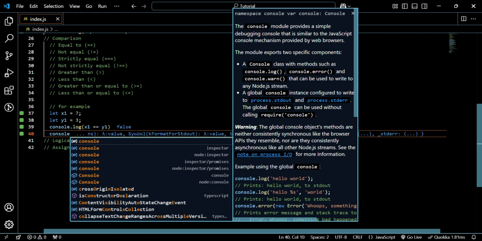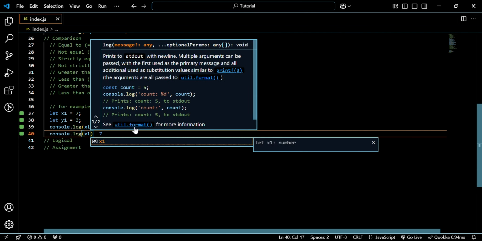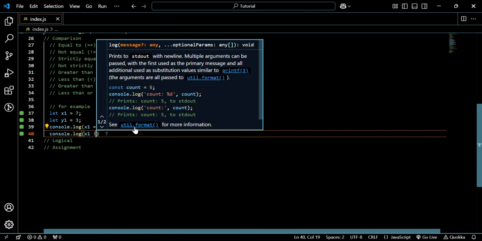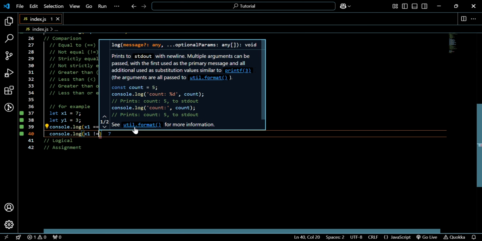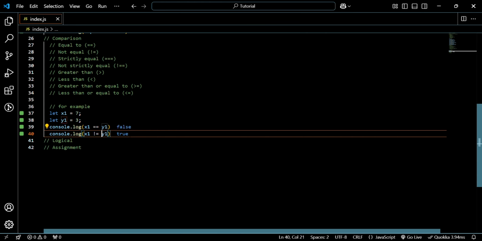Then console.log x1 not equal to y1. It returns true because they are not equal.